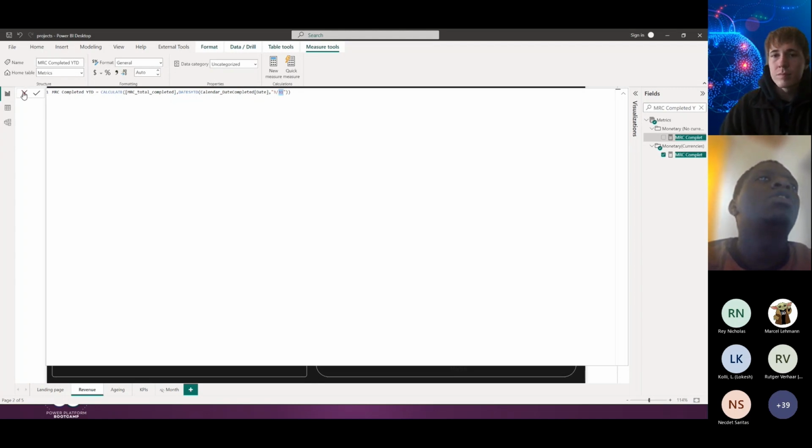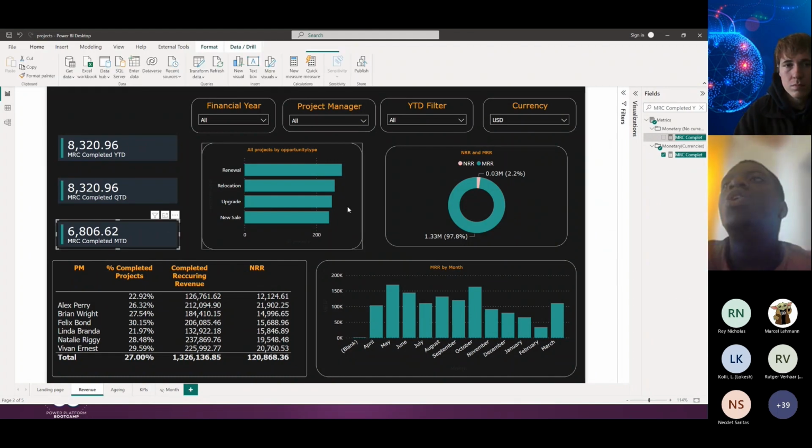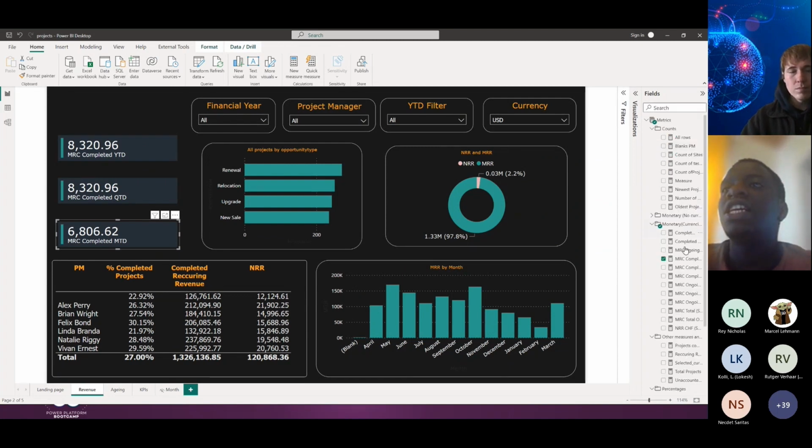And so one is able to calculate year to date. Where have we gotten year to date? So this value is accounting for all the year from April up to now, and then the quarter to date and the month to date, which only takes care of the specific month that we are in. And I hope that makes sense.